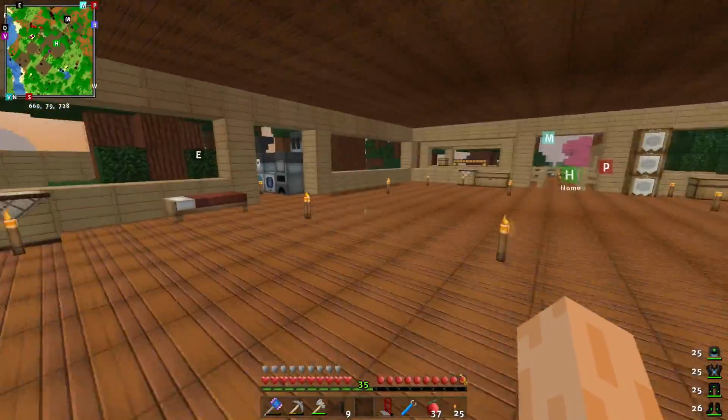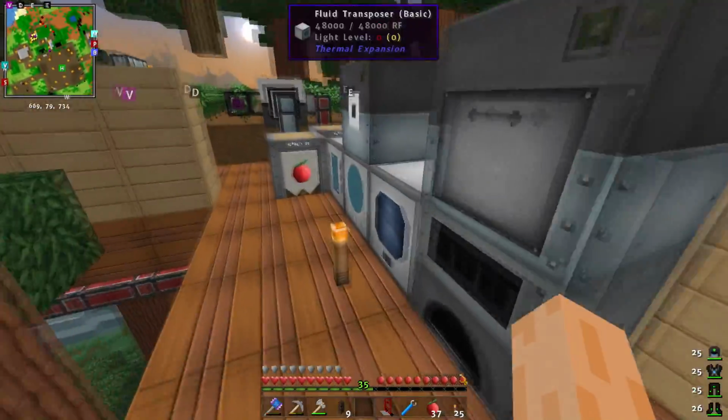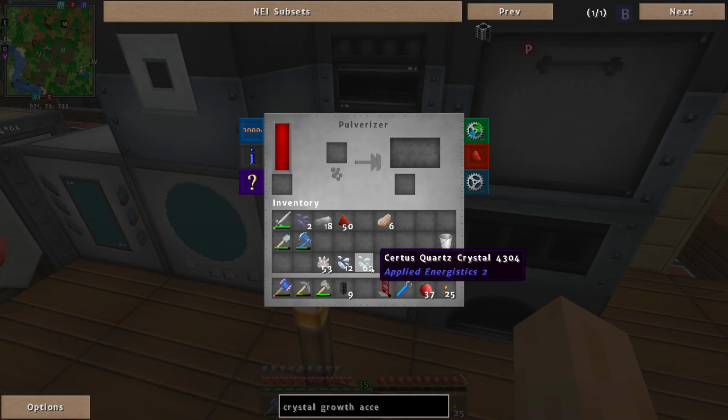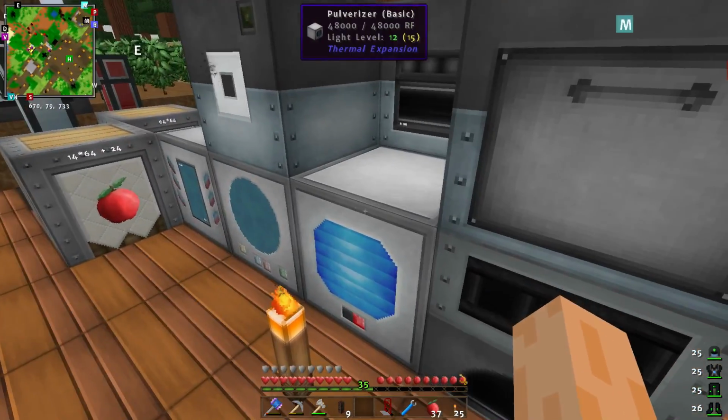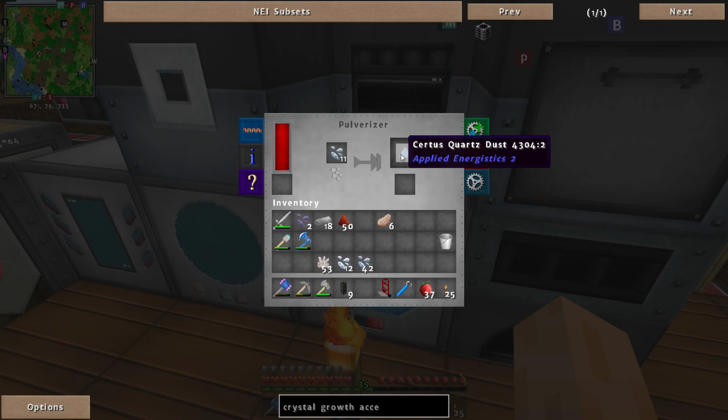So I may have to leave most of this till next episode, but let me pulverize up, say, I don't know, 20 quartz. There we go. Yeah, the GUI's gone really weird. Don't know what's caused it. It was the same on my test pack, Agrarian Skies 2 as well, I think, which is weird.